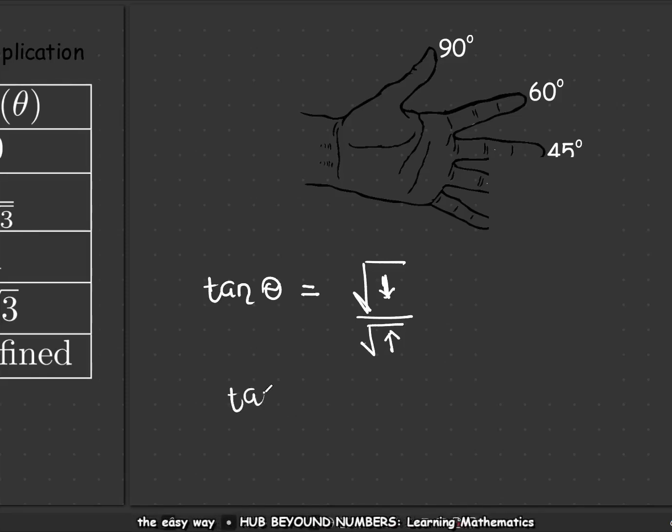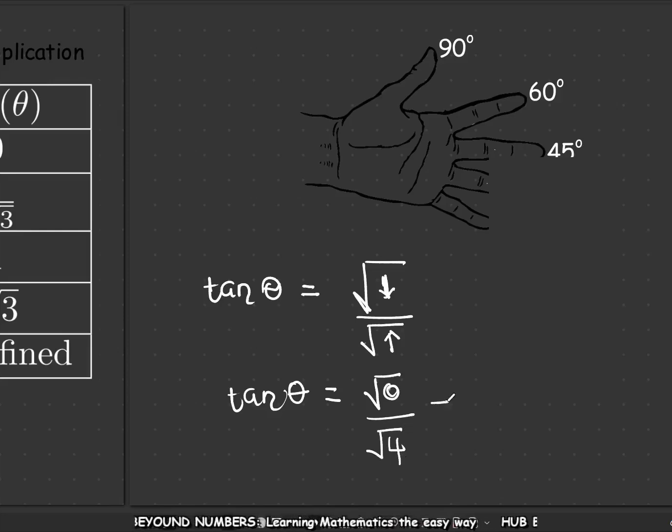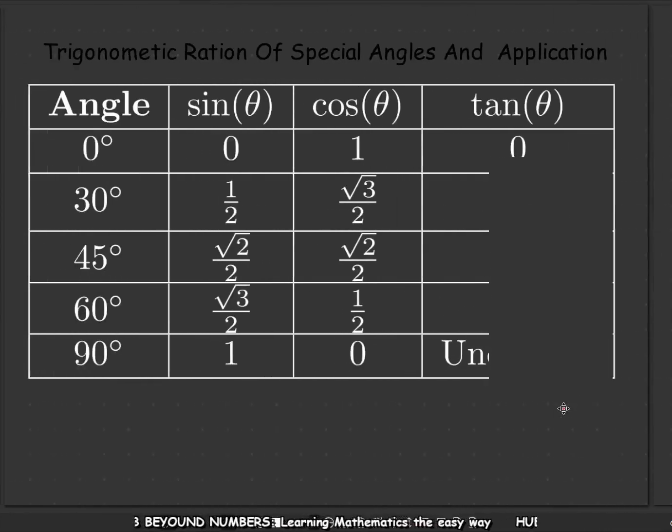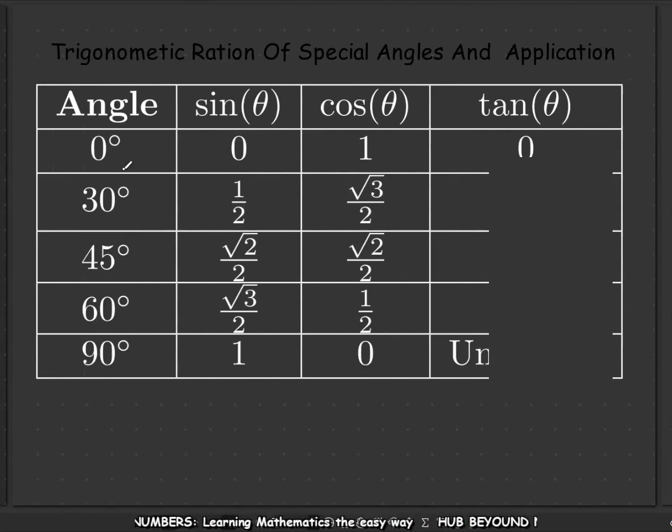It's going to be the tangent for 0. We have the tangent of 0 being the square root of how many fingers do we have below? We literally have 0 fingers below. Then how many fingers do we have above? Square root of 4. And square root of 0 is giving us 0 all over square root of 4, which is what? 2. And 0 over any number will still give us what? 0. So the tangent of 0 is 0. And if you look at the table over here, you can clearly see that the tangent of 0 degrees gives us 0. All right? Okay.